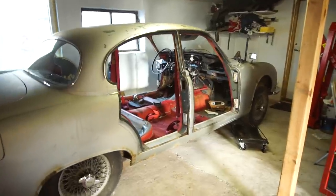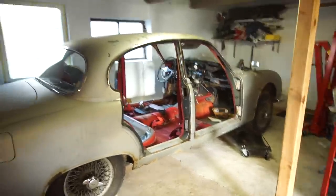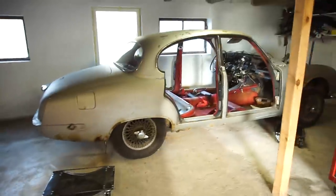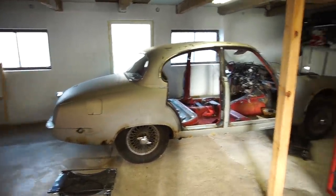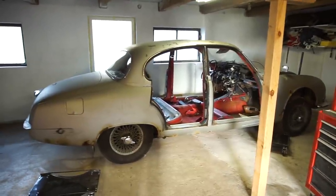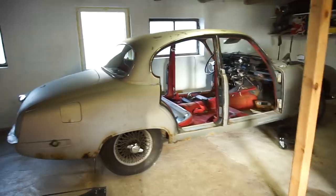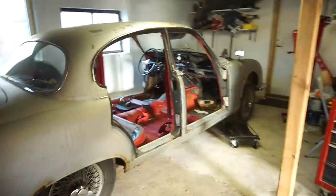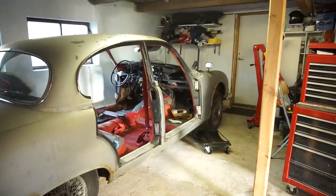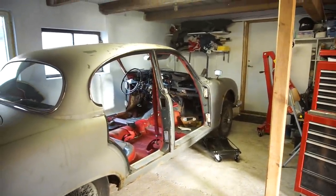It's the best car to have all the way into the workshop. Also, I have a fun little project planned which involves the XJS, which you will see in the future on the channel. I think it's going to be really fun, so stick around for that. That's going to come up in the future, and that's why the XJS is going in there as well. So I'm going to start raising up the car, we'll put it on the dollies, and let's see how easy it is to move around.